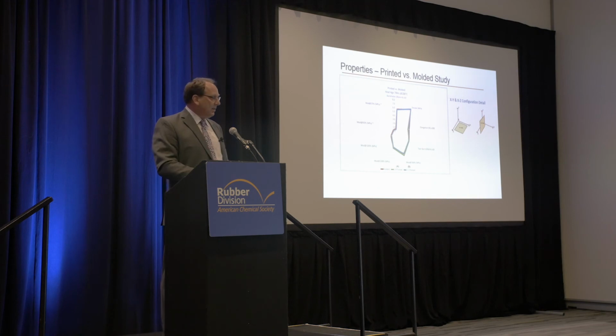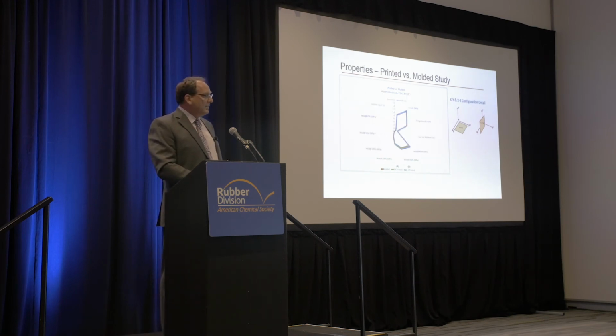So one of the things we can do is call that a surface temperature that's typical with any LSR type material. Then lastly, we're going to look at water immersion at 100 C, boiling water, and we see very little red. So in terms of heat stability, in terms of physical properties, comparing printed to molded, we see very little differences. So the hypothesis stands that in comparison of printed versus molded, there is very little difference. And therefore, a design engineer should be comfortable printing a part and using it in the fit, form, and function of an assembly.